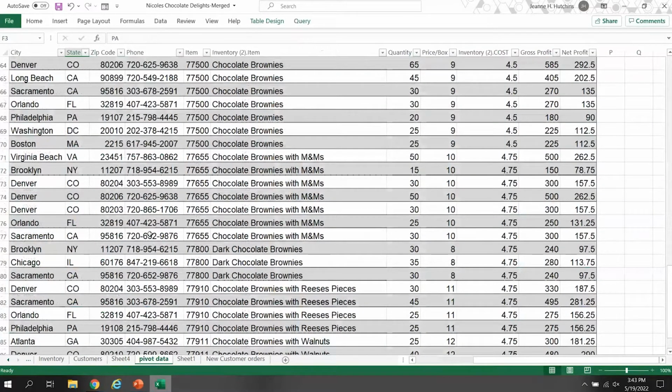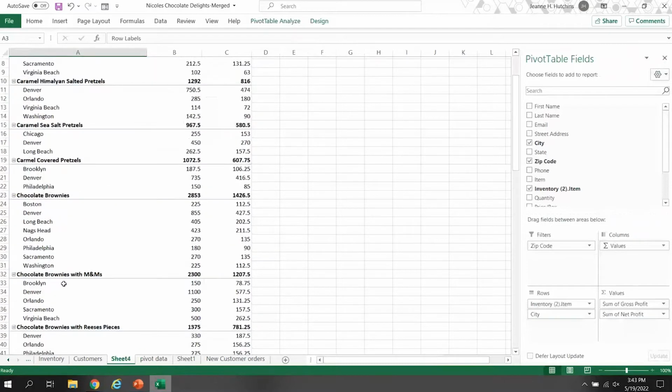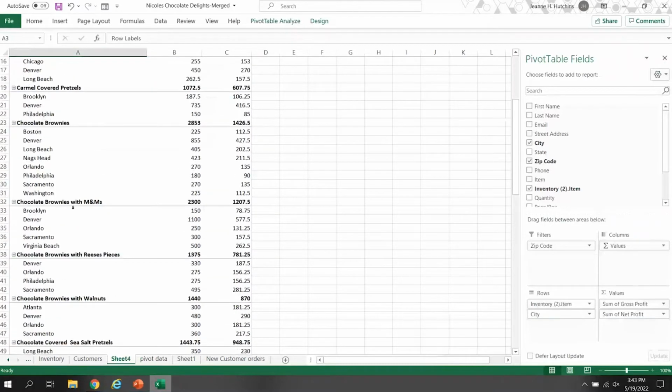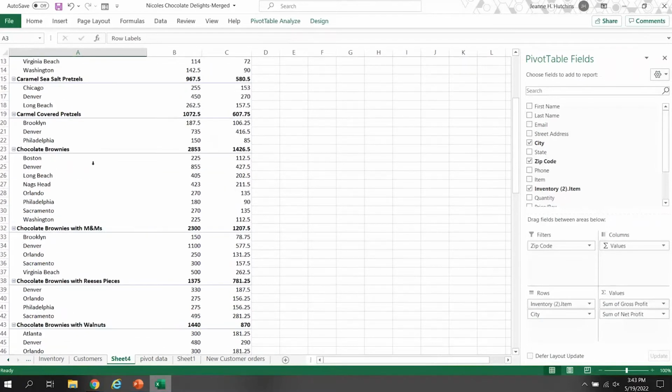It allows me to take all that information and make sense out of it, make some kind of report. If I had to report on what was the best seller, I can do that. I can look at what cities are certainly buying the most, or what items are most popular.